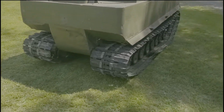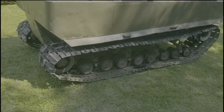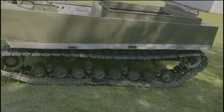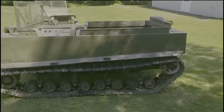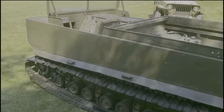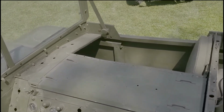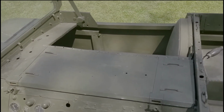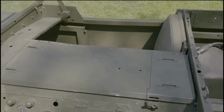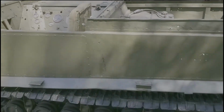It should have side skirts that cover the tracks, or the track openings at the top that run the length of the machine. It should have a full canvas enclosure from front to back. The engine cover that you can see here should extend all the way across to the passenger side. This one has been cut out and removed for a seat to be installed. So the air cleaner and the fuel tank and all the things that would rest under there normally have been relocated for that passenger seat.